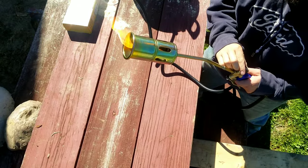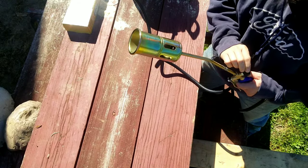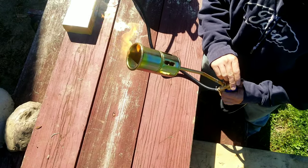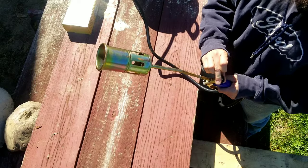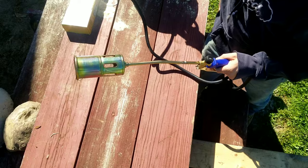Now this is about all the lower it's gonna go. And then you can turn it all the way up. You can't even see it now. So let's say we turn it down super low, and then we use the blast handle. And we'll turn it off. To turn it off, you just turn it all the way down. And then turn your tank off.